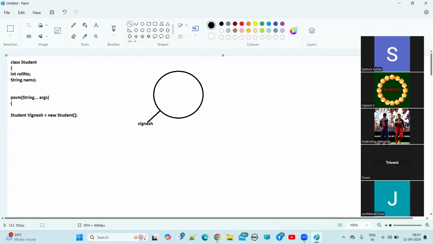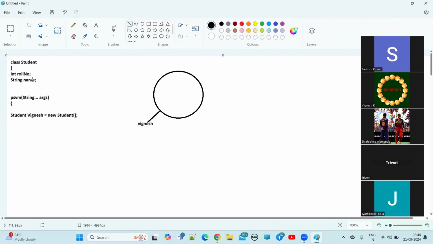A separate copy of the instance variable will be created for each and every object. That's what we learned, remembering instance variable, static variable, and local variable. We discussed it; almost we spent 3 or 4 hours on that.